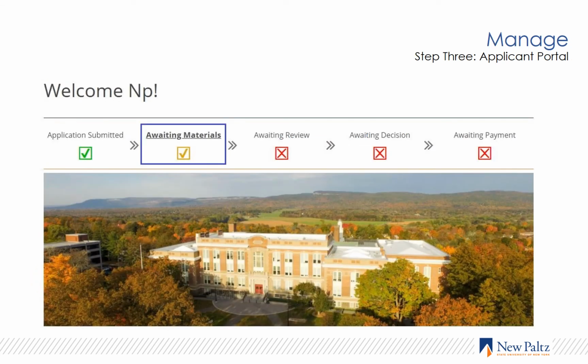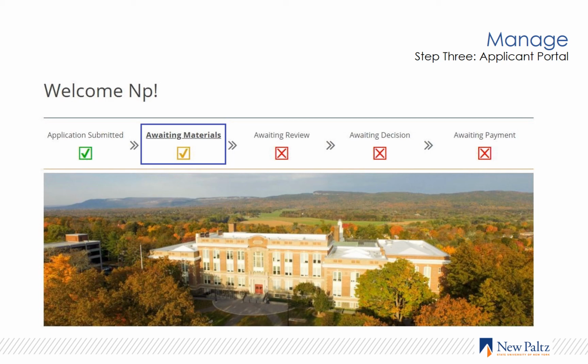Upon submitting your application, you will be redirected to your applicant portal. You've made it to the final phase. It's important to note that this iteration of your portal is incomplete at this stage, since your personalized checklist has not yet been updated. It may take up to an hour before your complete admissions checklist becomes available.